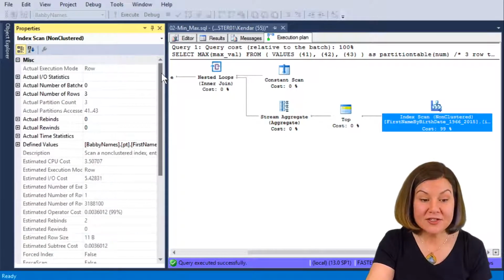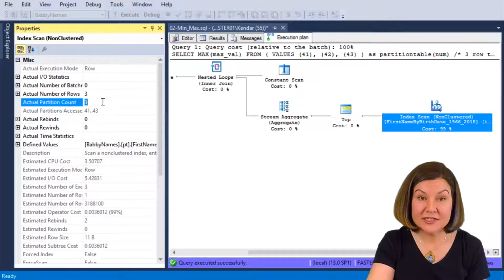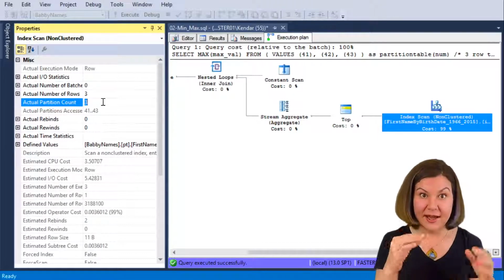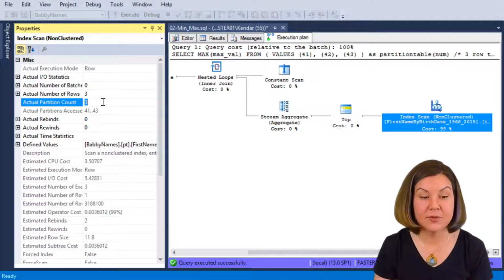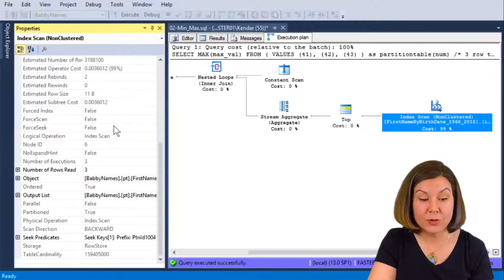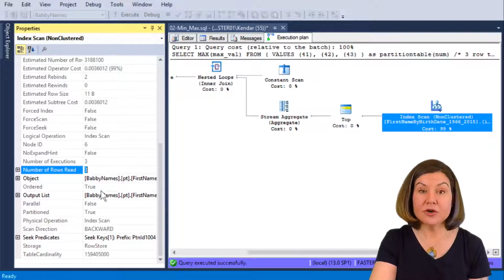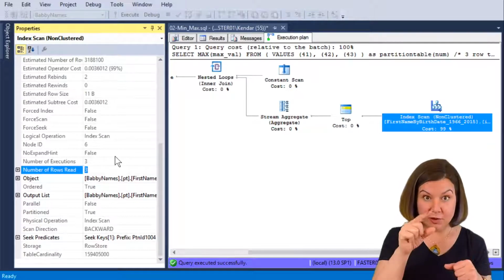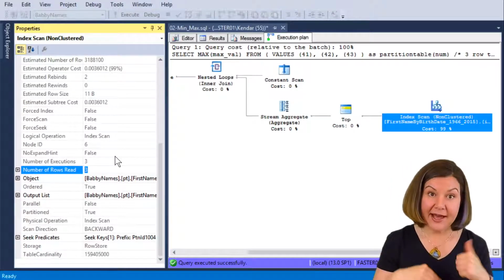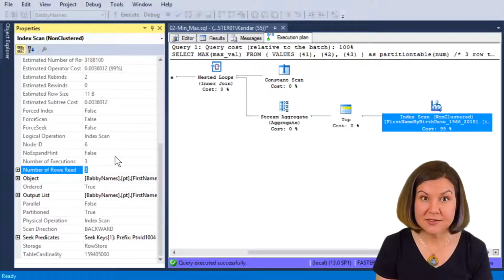We're going into, in this case, 3 different partitions, because in our cross-apply join, we're saying, I want to look at the partitions with these numbers. We're accessing partitions 41 to 43, and our number of rows read is 3 because we're finding the max from each partition and we're pulling it back and then doing the overall max.